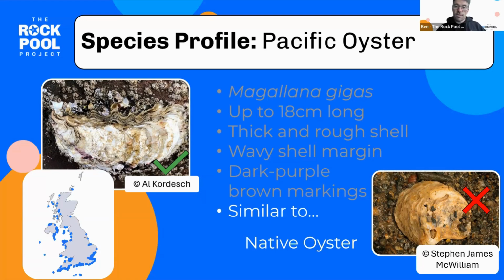The history of these guys is that they were deliberately brought over during the 1960s for commercial agriculture, and people at the time, I don't know if they claimed this or presumed it, but the assumption was that the Pacific oysters would not be able to successfully spread and settle and spawn in British waters because it was too cold. That turned out to be completely wrong, and now it's one of the most detrimental and widespread non-native species that we've got in the region.